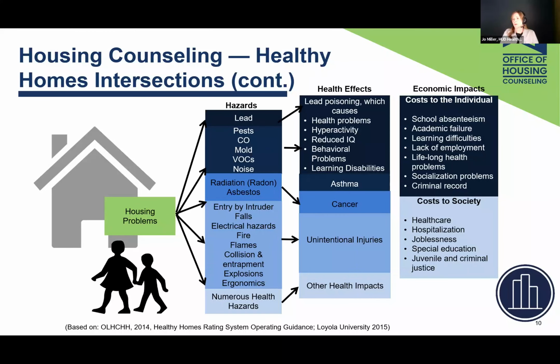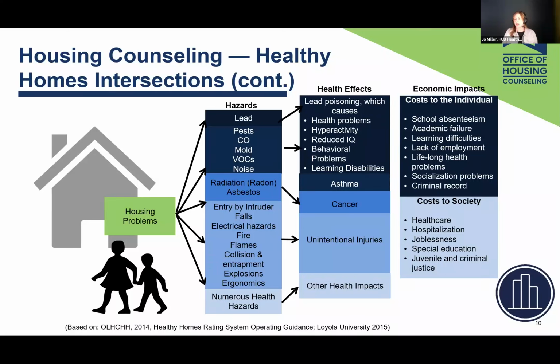And then, of course, social problems. Because of the way that lead impacts the brain, we do see a correlation between lead exposure and a criminal record. So you can see the impact on society as a whole when we have a housing problem like lead. We can say the same thing about radon exposure. If you have radon exposure, it can lead to cancer. Radon is the second leading cause of lung cancer, and the cost for healthcare, hospitalization, missing work, loss of life is incredible. And the same is true when we look at things like electrical fires, hazards.